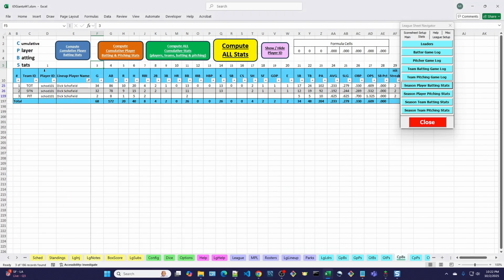You'll see that now when it computes the stats, he gets 3 rows. One for Pittsburgh, one for San Francisco, and the third one, the team ID is TOT, for total. And that shows his cumulative stats for both teams put together. So that's what's new. That works for batters and for pitchers.